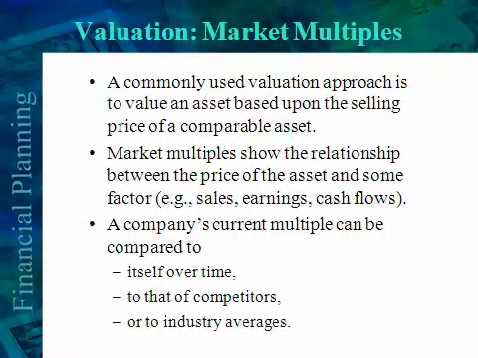A commonly used valuation approach is to value an asset based upon the selling price of a comparable asset. Market comps are always applied in the valuation of real estate. Market multiples, especially price to earnings, are also routinely used on Wall Street. Market multiples show the relationship between the price of an asset and some factor, for example, sales, or earnings, or cash flows. A company's current multiple can be compared to itself over time, to that of competitors, or to industry averages.